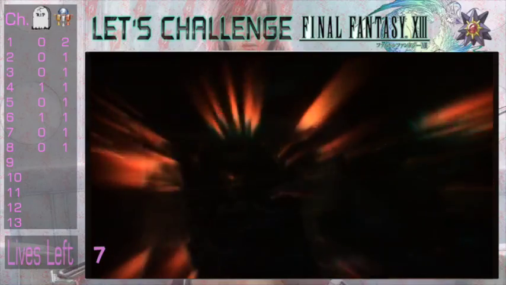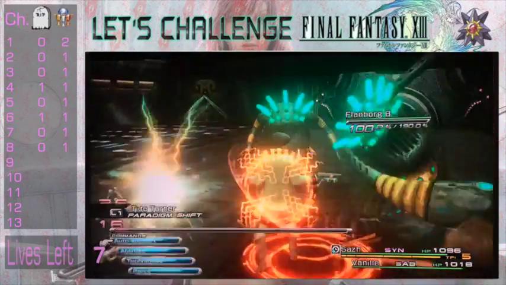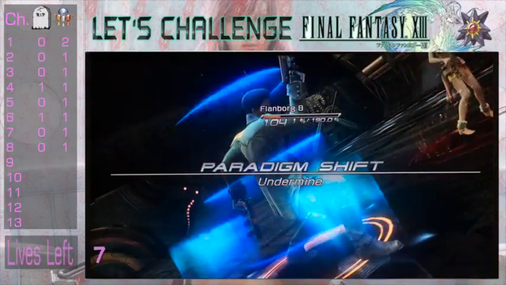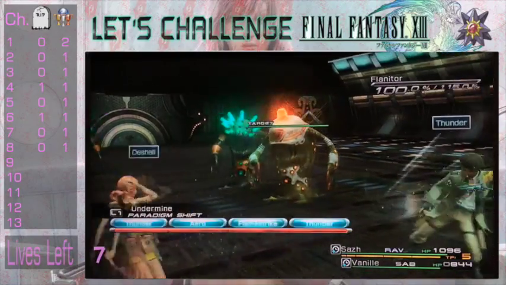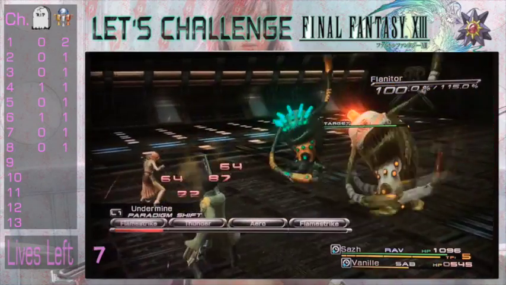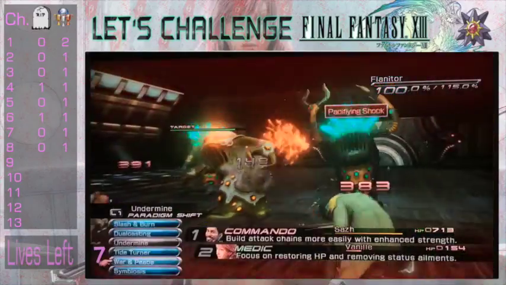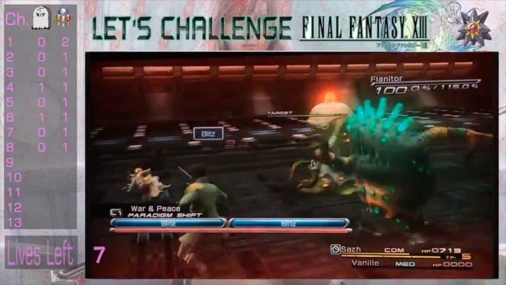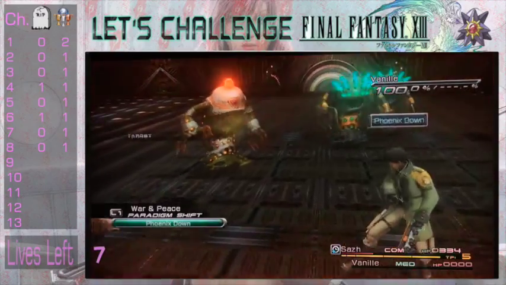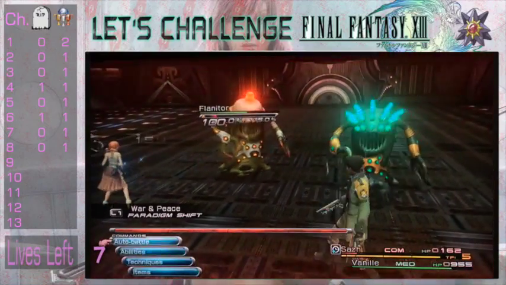Okay, so we're going to need to be a bit more careful here. Haste is going to be important. So, Flaniter. It seems really easy to interrupt the Flaniters, which is really helpful. We can actually... Come on, Vanille, I need you. Ouch. Heal me, heal me, heal me. Oh, damn, that's bad. Am I dead? No, I'm not. Okay. Items, Phoenix Down. Vanille. Items. Potion. Oh, I lived on 8, I think I did.